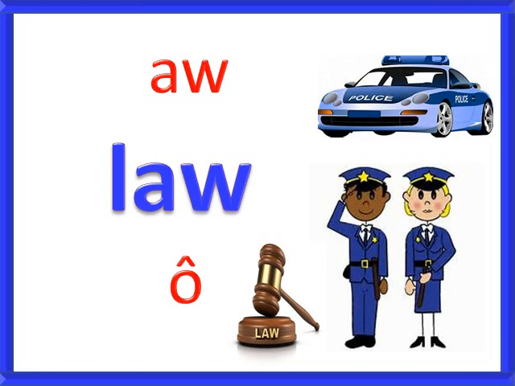But in American Heritage, the O with the little house over the top, down near the gavel there, that represents the R sound. So if you see an AUR, you're going to see an O with the house over the top. Or if you see an AWR, you're going to see an O with the house over the top. Now, why is it very important to know how to recognize them in the dictionary? It's very important because whatever word you see in the dictionary, if you're using dictionary.com and you see the AU, you know the sound is going to be R. In American Heritage, if you see that O with the house over the top, you know the sound is going to be R. So it's very good to know how it actually looks in the dictionary.